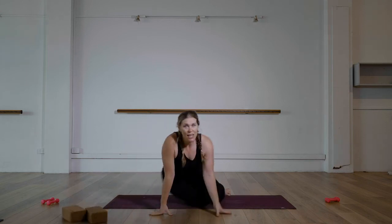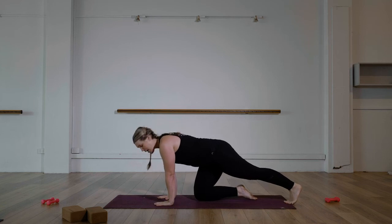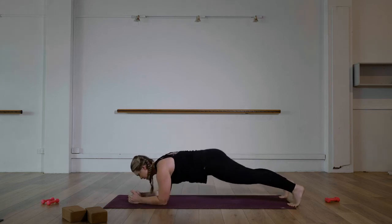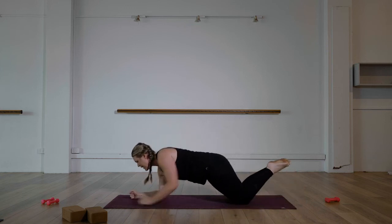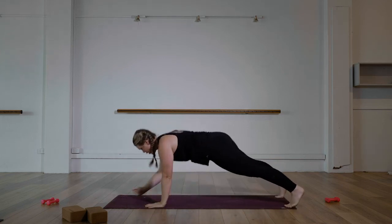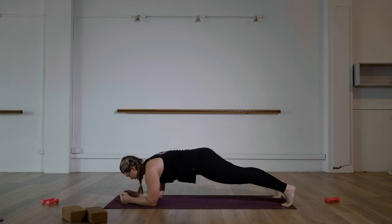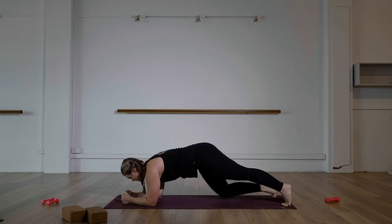Rolling it over — we're nearly done. You're going to finish with some plank ups, just to get that little bit more chest, shoulders, and core. Can be done on your knees. Plank — forearms, lift up, swap. Forearms, lift up, swap. Keep your belly strong. Give me six more rounds — five, four, three, two, one. Hold your plank — nine, eight, seven, six, five, four, three, two — and then just die a little bit.